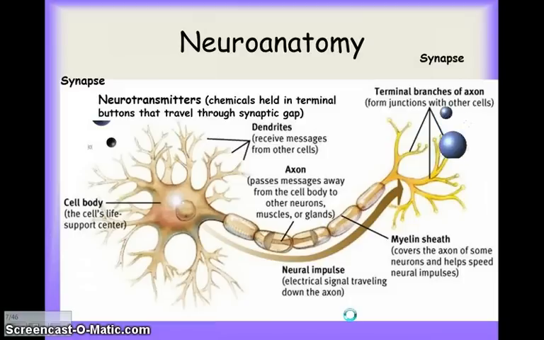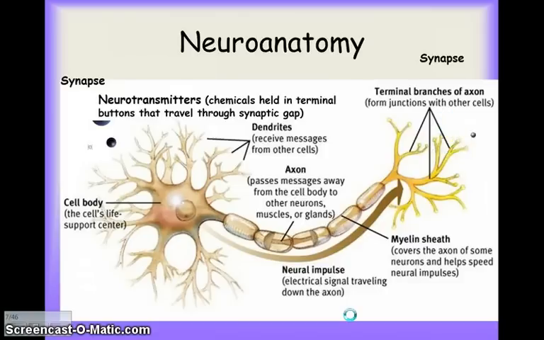So as the message travels down and along the axon to the other end of the neuron, it is an electrical message. But then when this neuron decides to send its message, basically it sends a chemical message that goes out from the terminal branches of the axons.